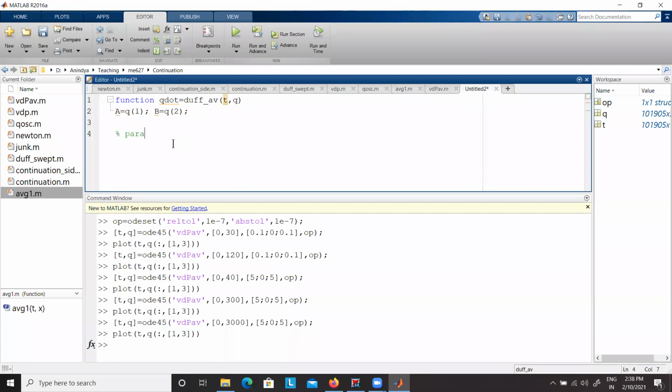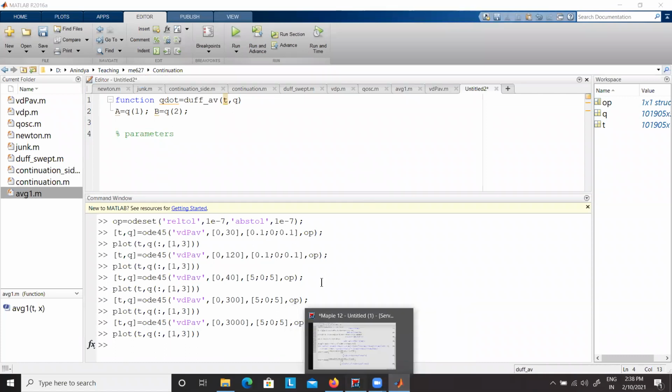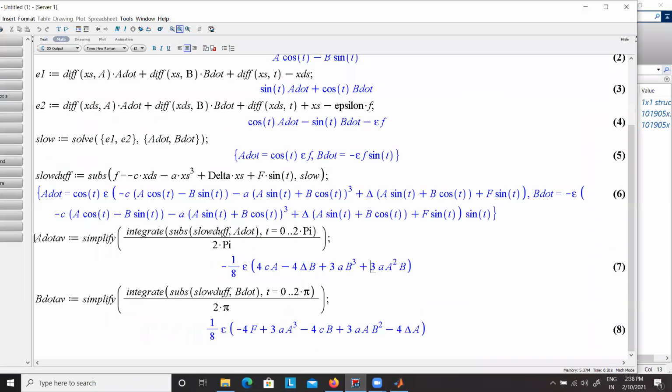Okay, sir. What does that epsilon by 8 represent? It doesn't represent anything. It is actually part of the rate at which things vary. The rate of change of A dot is proportional to epsilon times -1 times epsilon by 8. So if I take epsilon to be 10 to the power -5, then epsilon by 8 is almost 10 to the power -6. After 1 million units of time, it will change by 1. But if I don't keep it, then after 1 unit of time, it will change by 1, but the trajectory in the phase portrait will be exactly the same.